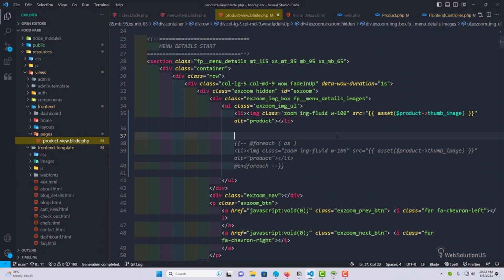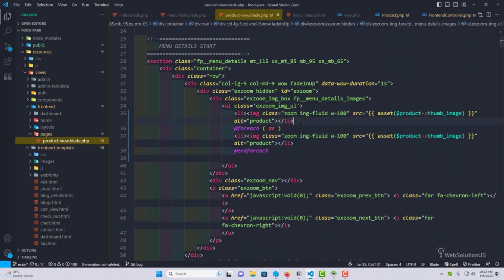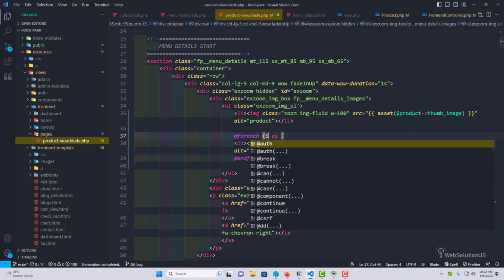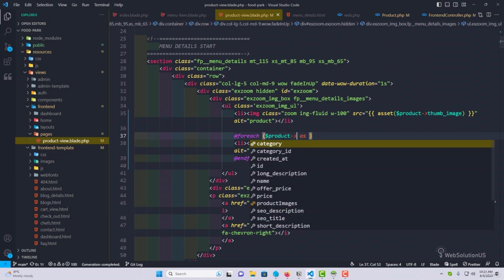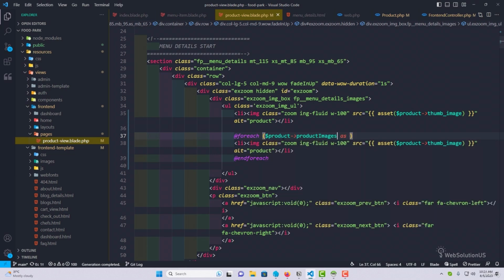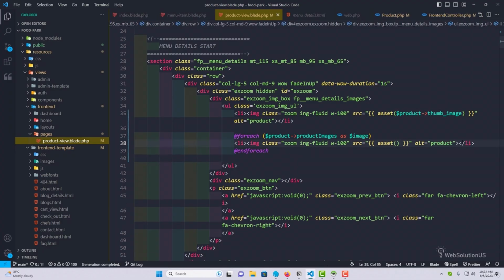I can now remove this dd and uncomment this foreach, and let's call the product instance, and from there we will access this product images relation, and we can add image here. Okay, so here we have the asset and the src. We don't need this product portion here, remove it.